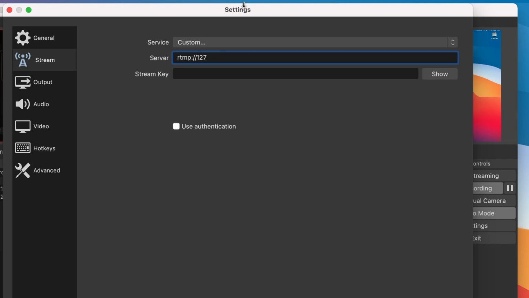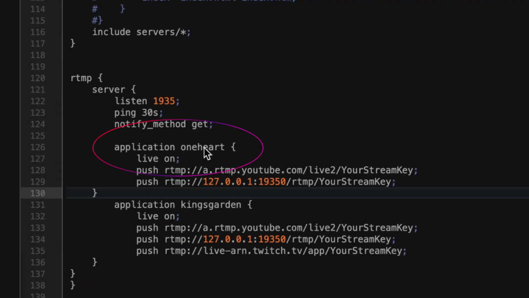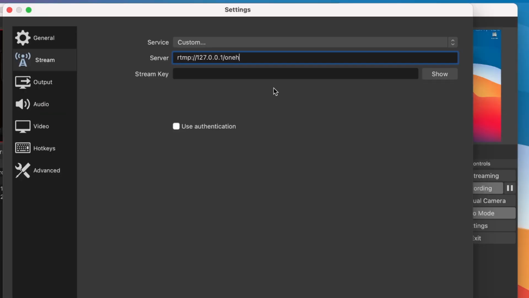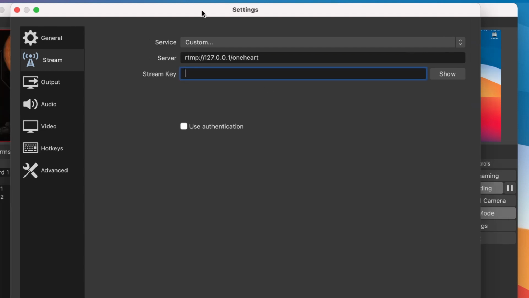So it's 127.0.0.1/myapplication. And right here I have one heart, and that's it. And then you'll need a stream key, or actually you won't need a stream key. I'll just hit 1, 2, 3, but this is if you want to find your stream, for example, from VLC, the link will be rtmp://127.0.0.1/heart/123.